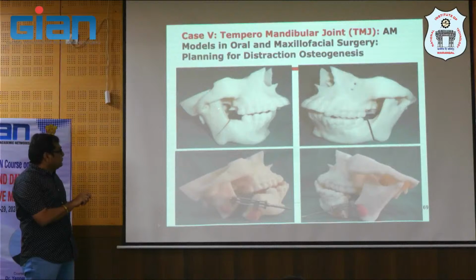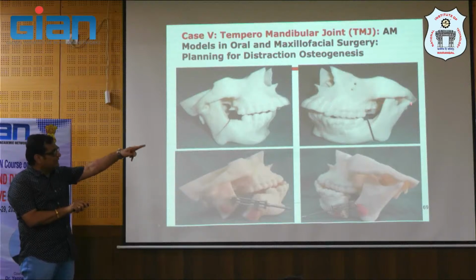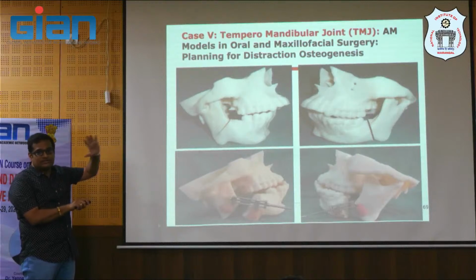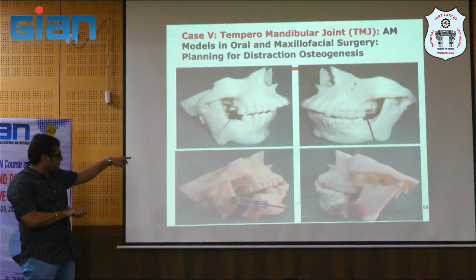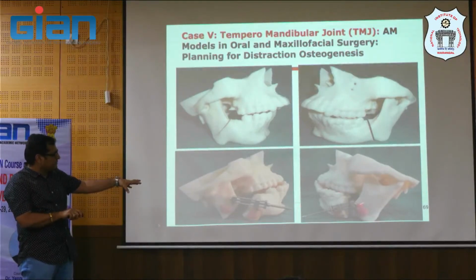This joint got fused, but if you see the other side of the joint, it is free. God has given a hint: we can take this as a reference, as the healthy side, and we can design the same geometry, dimensions, form, everything on the other side, right? And first we need to do a distraction osteogenesis, as I already explained this procedure. We stretch this bone forward, which we can see, 1 mm, 2 mm, 3 mm, 4 mm, 19 mm, 21 mm, like this.